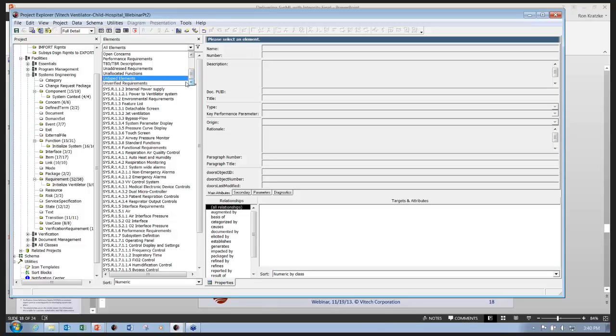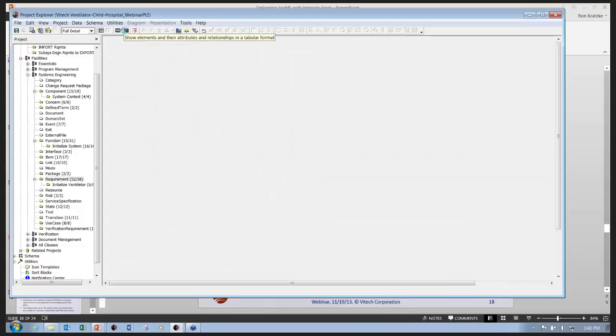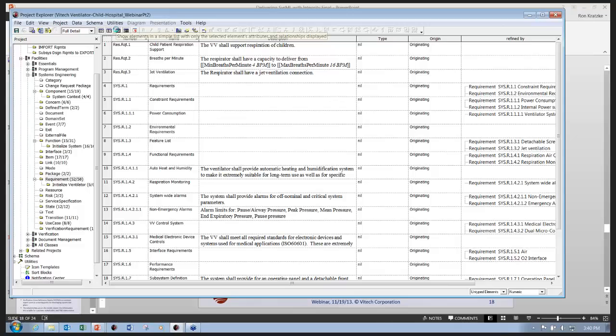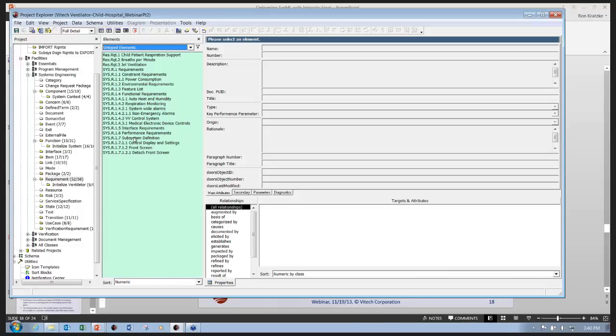So I can easily tell him, look, here are the untyped requirements in the system design. Go into the model and look at these untyped requirements. Look at all my untyped elements here.